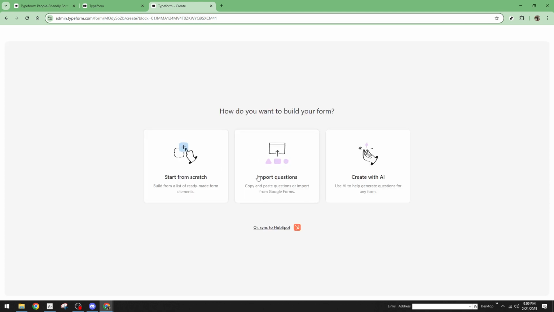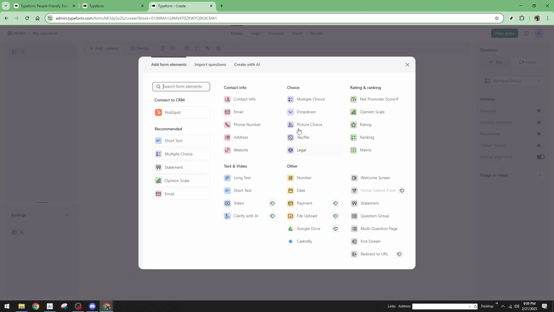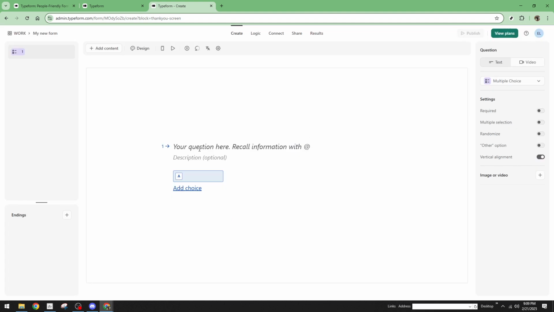Now, you're in the window where you can start adding the essential elements of your survey. Typeform offers a variety of question types to suit different needs. You can choose from multiple choice questions, short text for brief responses, long text for more detailed answers, yes/no questions, ratings, and even picture choice if you'd like to make things more visual. To add a question, simply type it out and then list possible answers or options below.